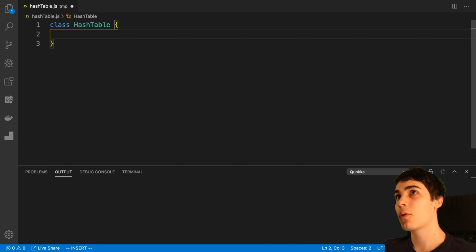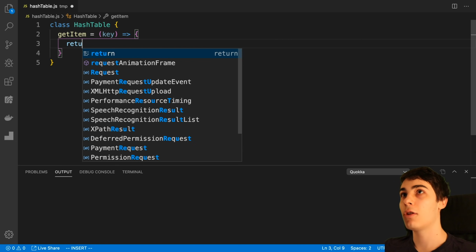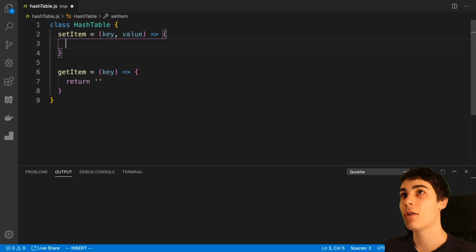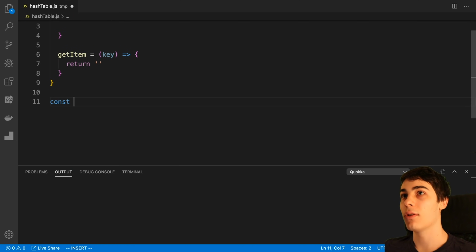And then inside of this, we are going to do a couple things. So I'm going to first spec out the API. So we're going to have two functions that are going to be available. We're going to say get item, which is going to take a key, and it should return the value. And then we're also going to have a set item, which has a key and a value as a parameter. And then here we're going to put some logic to set it. And then down here we can actually call this by saying my table is equal to new hash table.